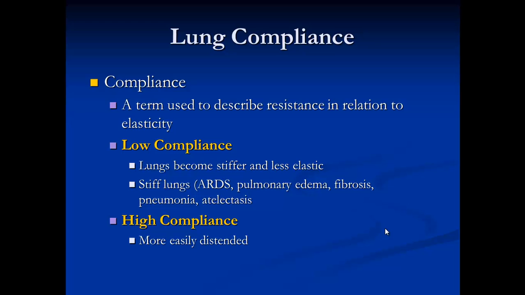In other words, if compliance is low, such as in patients with emphysema, pulmonary fibrosis, or ARDS, the elastic recoil is high because they are inversely proportional. This means that the lungs are stiffer and there is a greater tendency to lung collapse. I already provided you examples of it. So again, compliance is a term used to describe resistance in relation to elasticity.